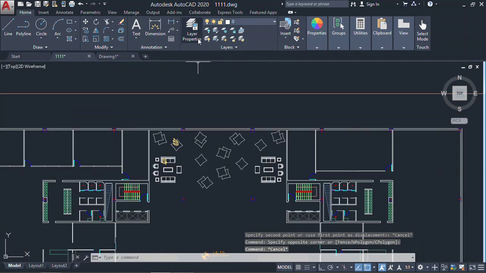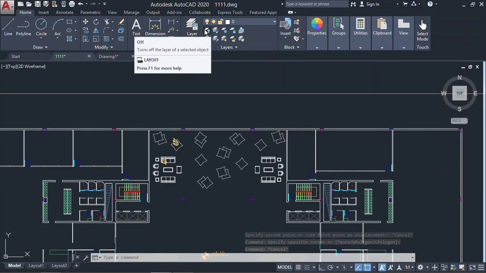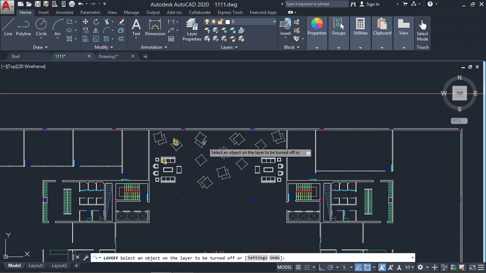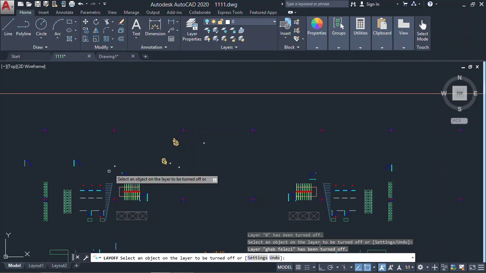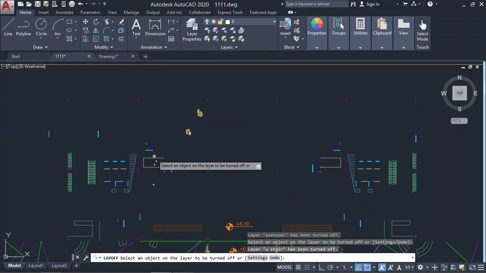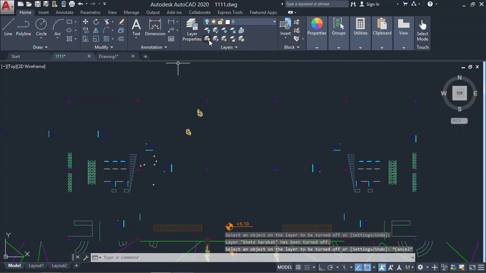So turning off was with this light bulb, which is off. You can turn off whatever you want. I even turned off my walls, and when you click on the light bulb, which is on, everything will be back.